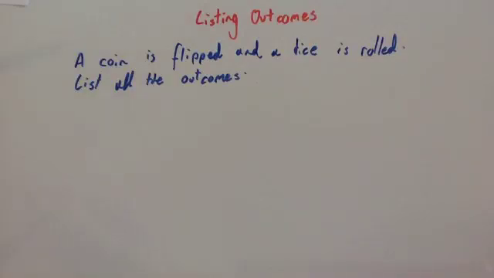In this video, we're going to look at listing outcomes. Whenever an event has happened, or two events have happened, or more, it can be very useful to consider what are the possible outcomes. To do this, you should list the possible outcomes.